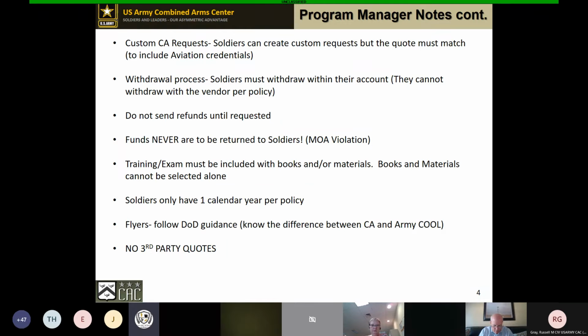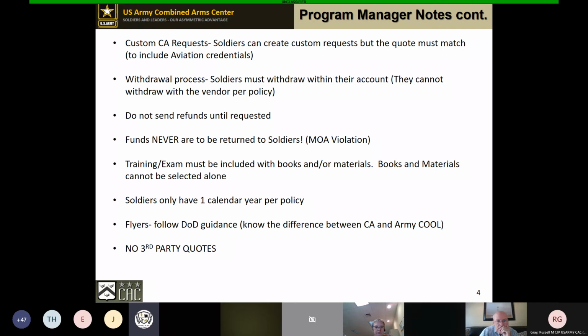There is a process. It's located in the Army Cool website on the CA page, on the step-by-step SODR instructions. It tells them how they can create a custom request that mirrors whatever that quote's going to be. So if that SODR needs only 10 hours, but the only options in Army Ignited are 20 hours, well then if you give them that quote, they can use that quote to create this custom account, and it'll have to match. So they can do that. You don't have to keep giving them a quote for the same thing that's listed in there. They're able to make actual individual requests.